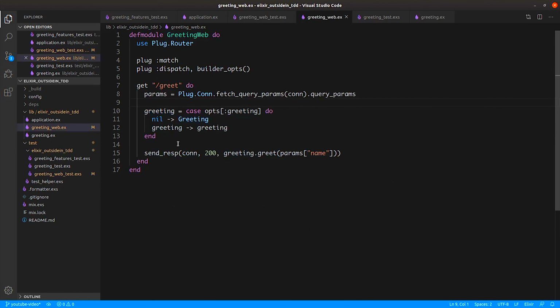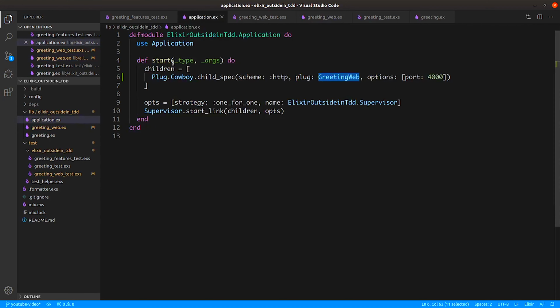But what happened here now? Is there something that we can change? Because I remember that we did this to make sure that we are not going to break anything. But what if we want to inject the greeting module as a default? I mean, this seems to me a sort of configuration thing that should not be part of the greeting web. I'm expecting that we inject the default at the moment when we start the application. So let's see how we can change the application here. We should find a way to inject this collaborator here.